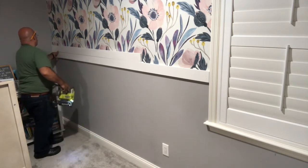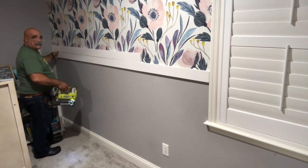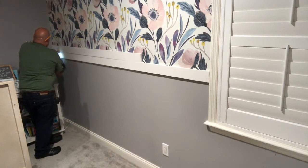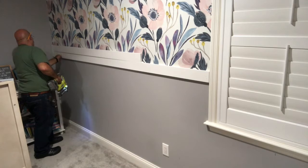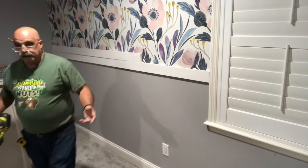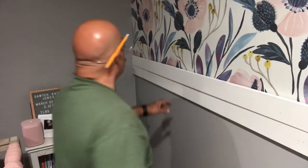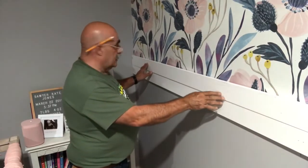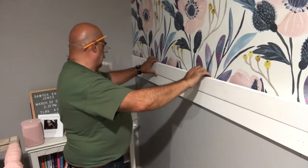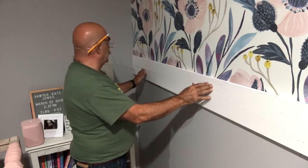This way you're able to make sure that it's the same height. I had to tap it up, and that'll keep it nice and straight. Okay, I wanted to bring this closer to you because now I put this on here to help keep that nice and straight. Okay, so now it's straight, but it's not straight here.